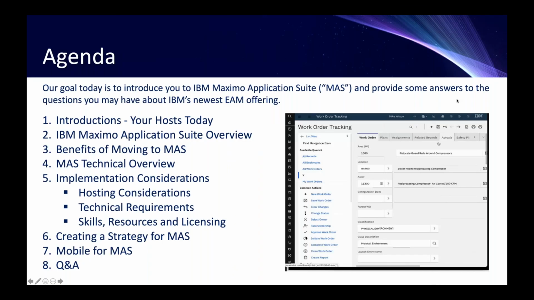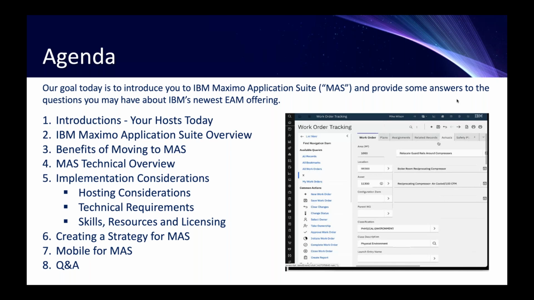What we wanted to cover today from an agenda standpoint is a brief overview about what Maximo 8 or Maximo Application Suite really is, the benefits of moving to MAS, and then of course a technical overview and a discussion about what it really means to implement Maximo Application Suite.